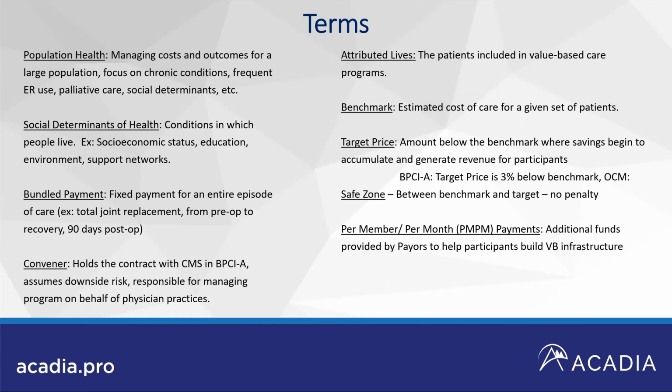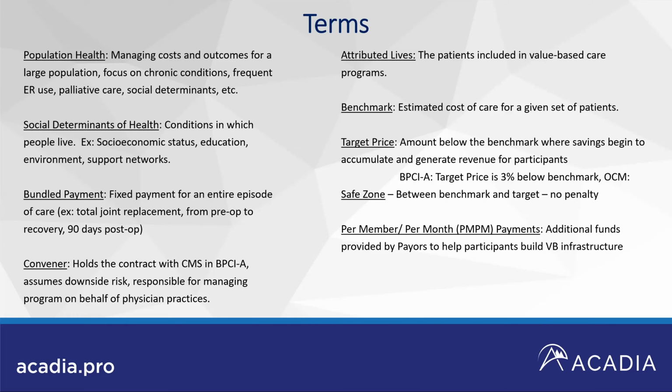If 100 primary care physicians treat 10,000 patients, keep the math simple for my benefit, and let's say the total cost of care for those patients annually is $100 million. Well, the idea of population health is let's manage all of those patients to try to reduce that $100 million charge. And how do we do that?